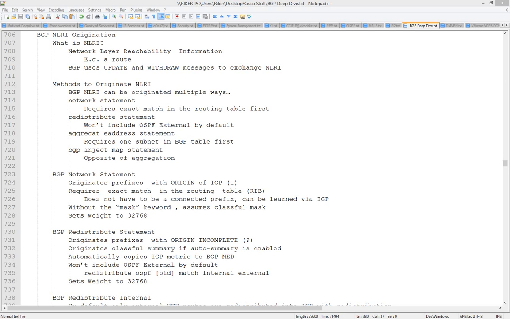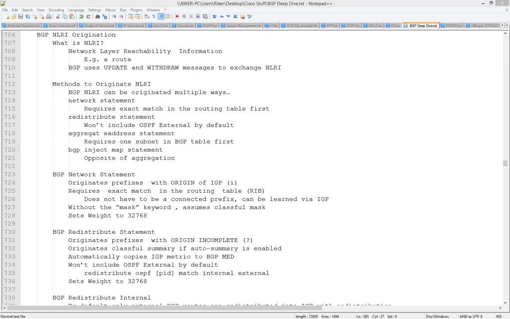If you have two routes, both coming from the same direction, and one is a /22, one is a /22, you're going to load balance across both. That's the same protocol. If you have the same length mask to get to the destination, you're going to use both to get there. If you have a /23 and a /22, you're going to choose the /23 because it's the longer match.